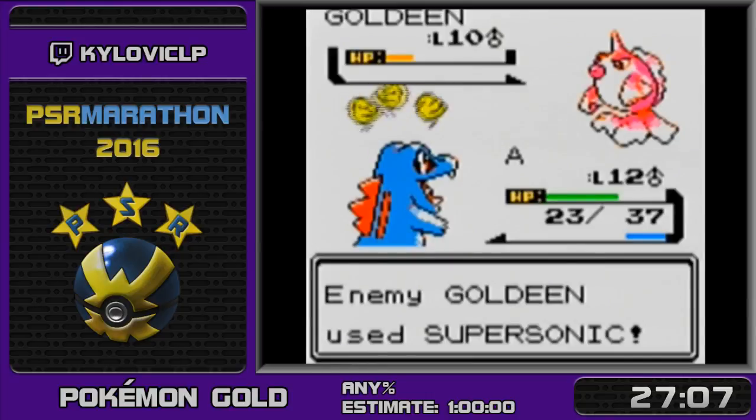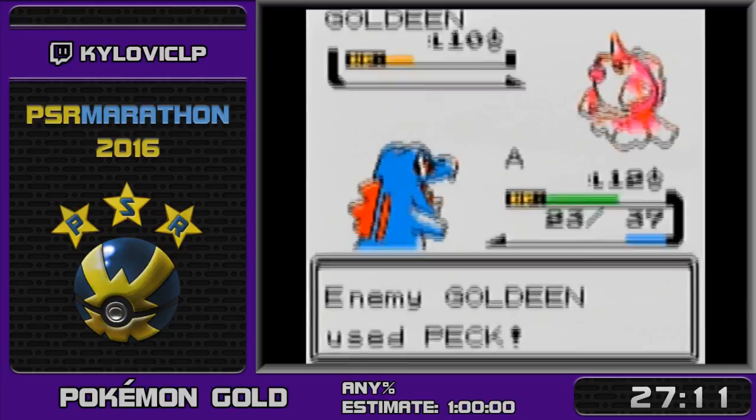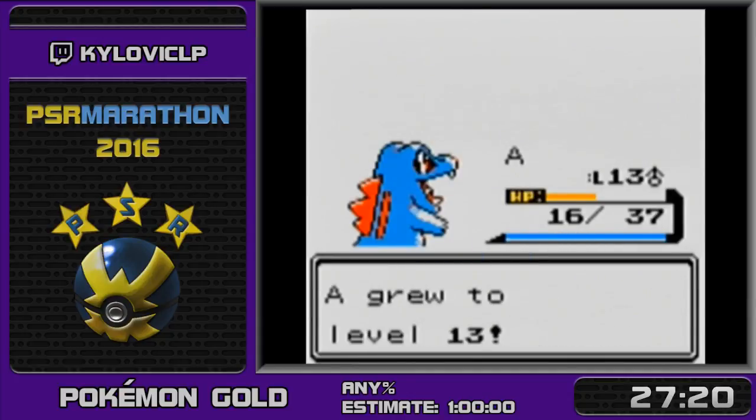So there's Supersonic, now the berry triggers. Kinda sad that I lost it already, but nothing I can do. So this gives me level 13. With Water Gun.